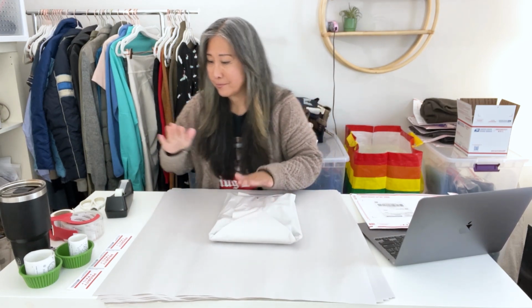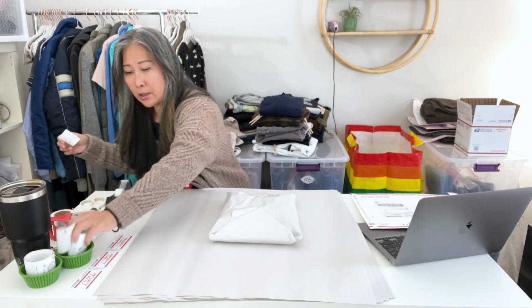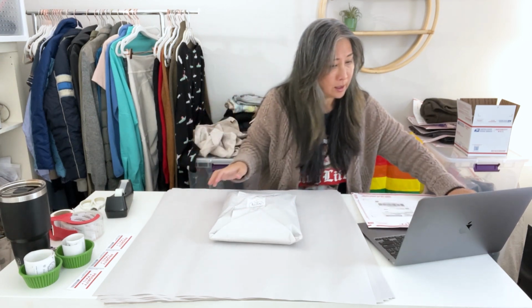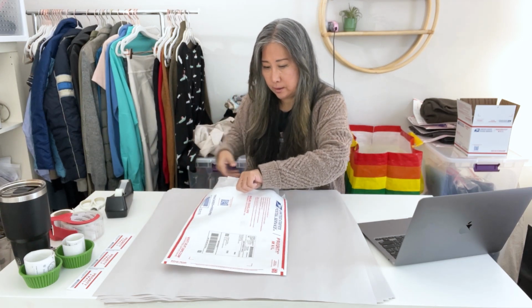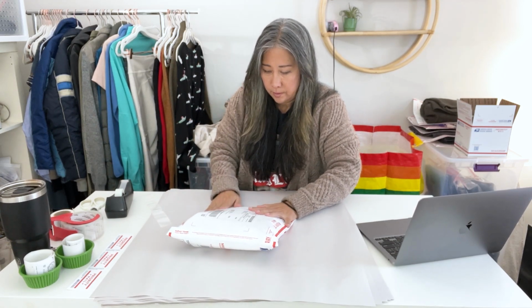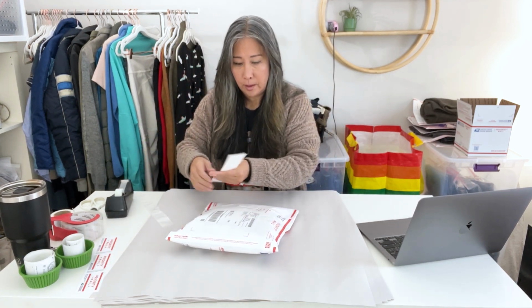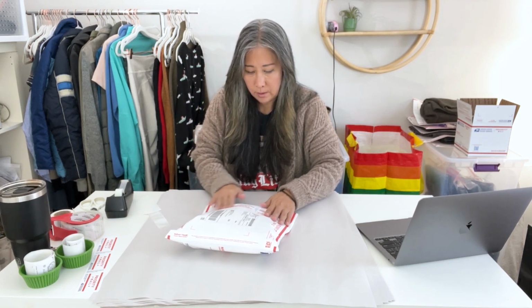Let's go ahead and put a sticker on there. Again, I'm going to add an extra sticker just to make sure that it's okay.